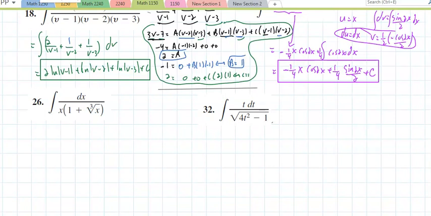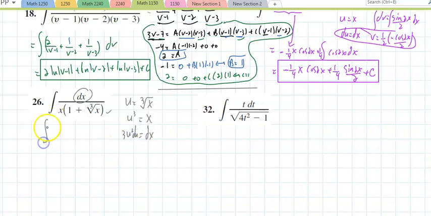Next problem up, I chose number 26. Here, I'm going to let u equal the radical. I want to get rid of that radical. Well, if I take a derivative of that, I'm going to get x to the negative, you're going to bring the power of 1/3 down. It's going to be x to the negative 2/3, which is not there. So I know that I need to get an x in there, so that when I take a derivative of that, that's simply dx. So you cube both sides and get x to be u cubed. And when you take a derivative, that's 3u squared du.